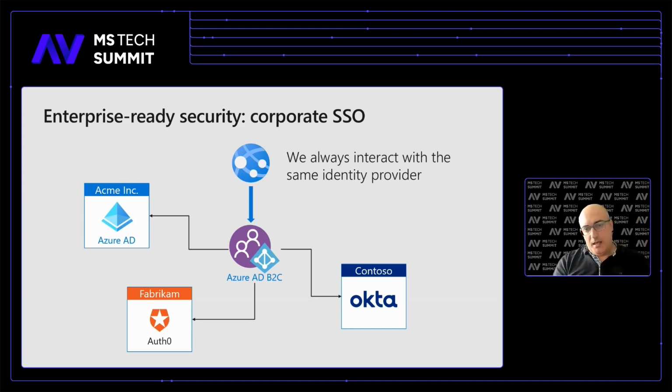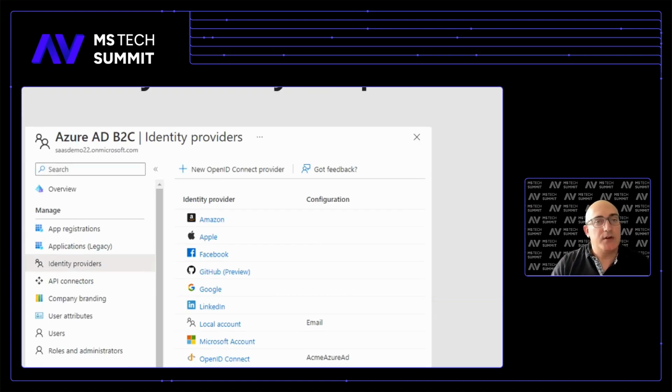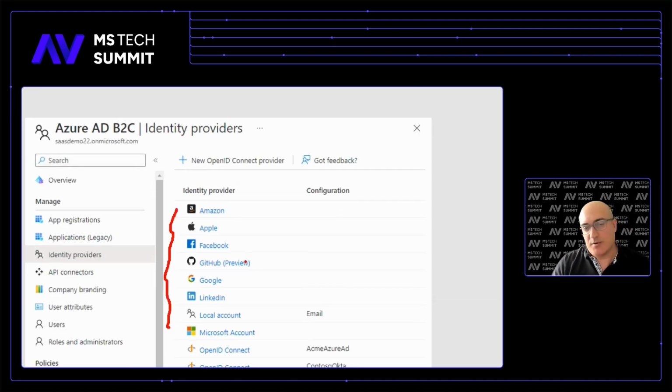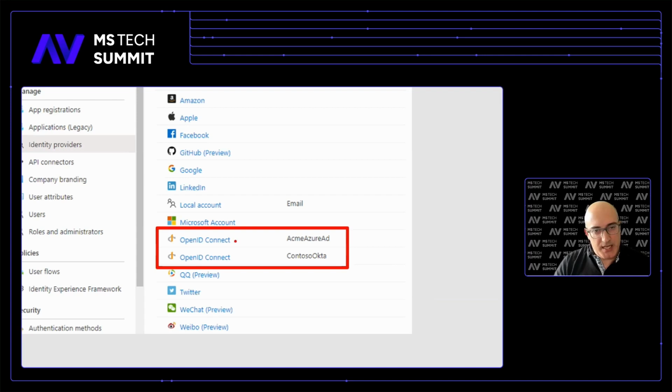So it might be that not all of you are familiar with B2C, and I will try to keep it simple so that you can still follow. We're going to use 3 features of B2C in order to implement that. I will only have time to show you 2 of them. The first feature is called identity providers. So in B2C, you can integrate your application with a number of different identity providers, Google, LinkedIn, Microsoft accounts, etc. But there's an important option here, which is a generic OpenID Connect provider.